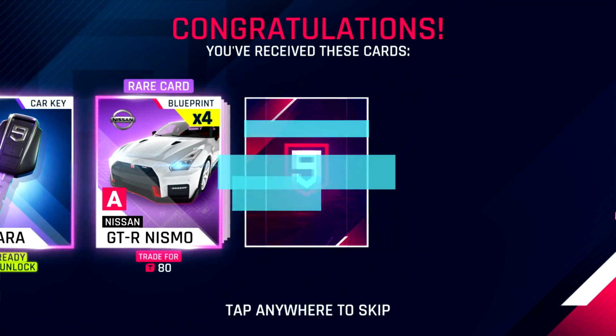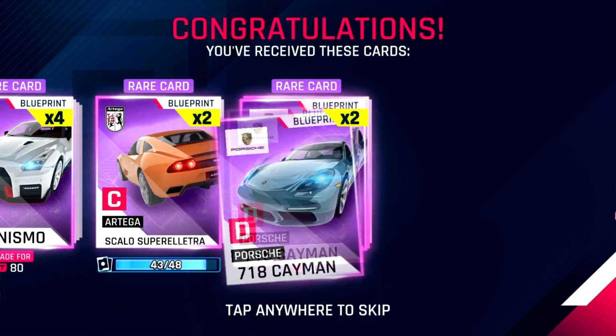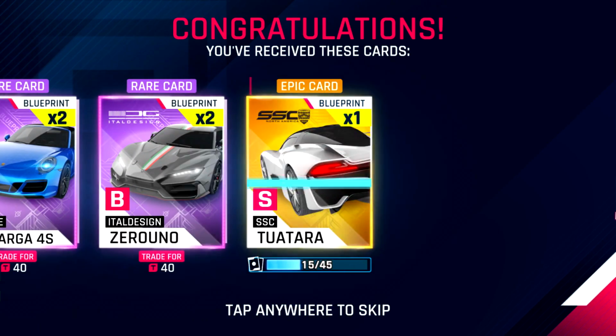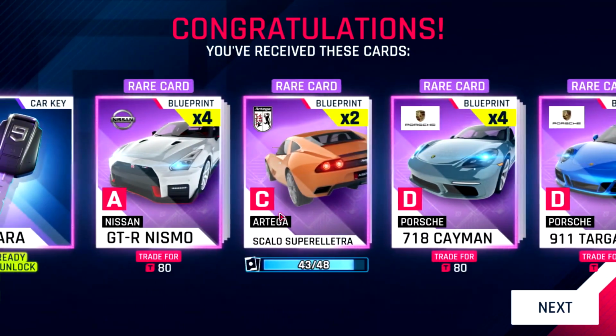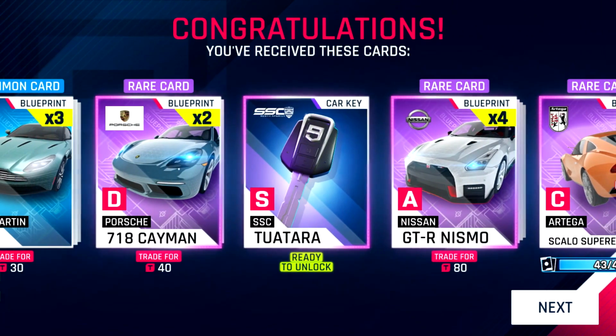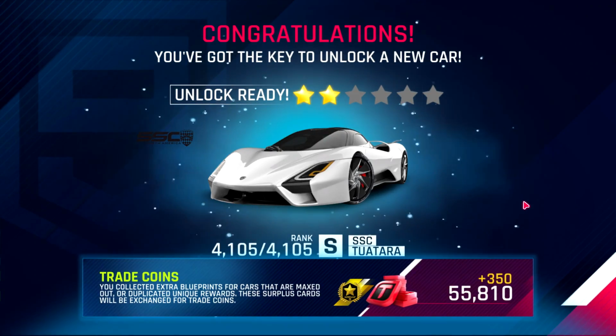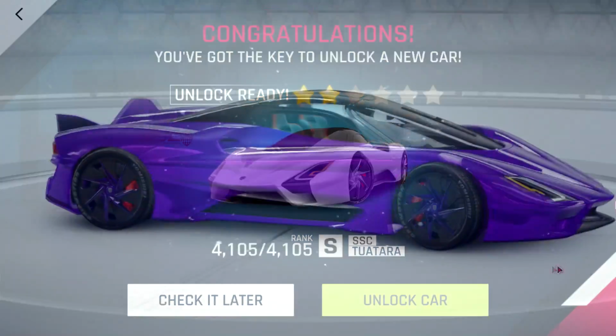this car. This was, I think, the 5th set or so of packs that I opened, spent around 6,000 tokens, and I got the key. I had contemplated doing this or not doing this, but I ended up deciding to go for it, and I'm glad I did. Throughout my opening packs, I also managed to get some more blueprints for this car as well, and I ended up at 15 out of 48, I think, so far.